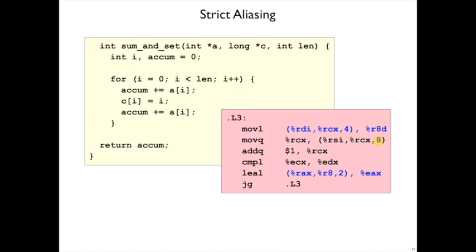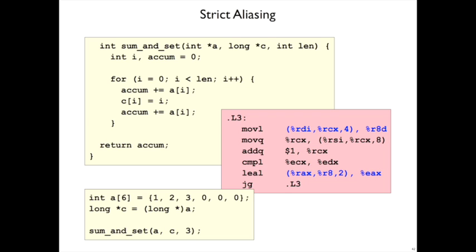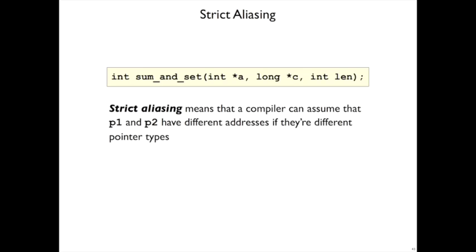So this, given all of our discussion before, might be a little puzzling, because you could make an integer array and then make C be part of that. You'll notice that I have to put a cast here. That's because in this program I made A an integer pointer and C a pointer to longs. And it turns out that that is what enables the compiler to make this distinction.